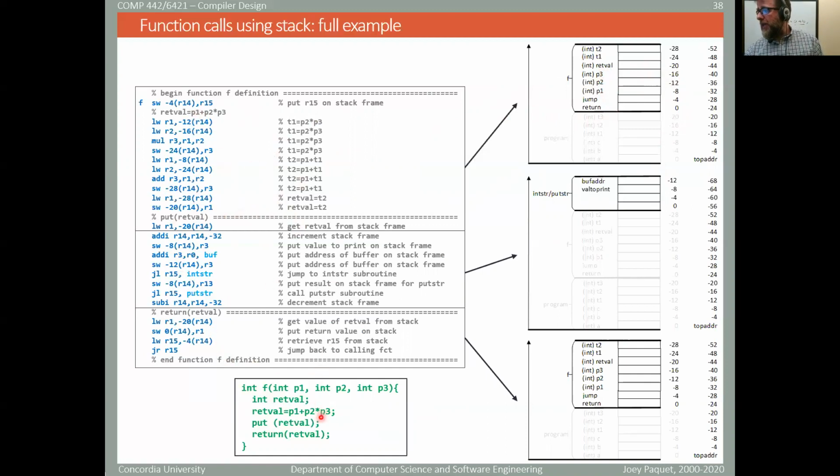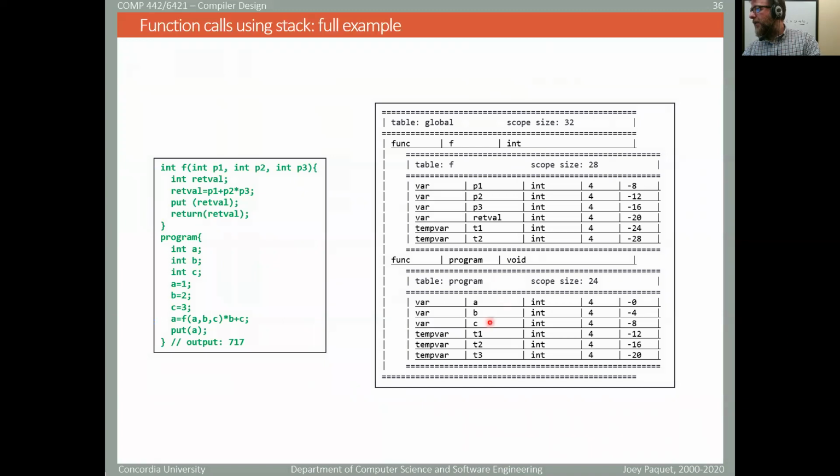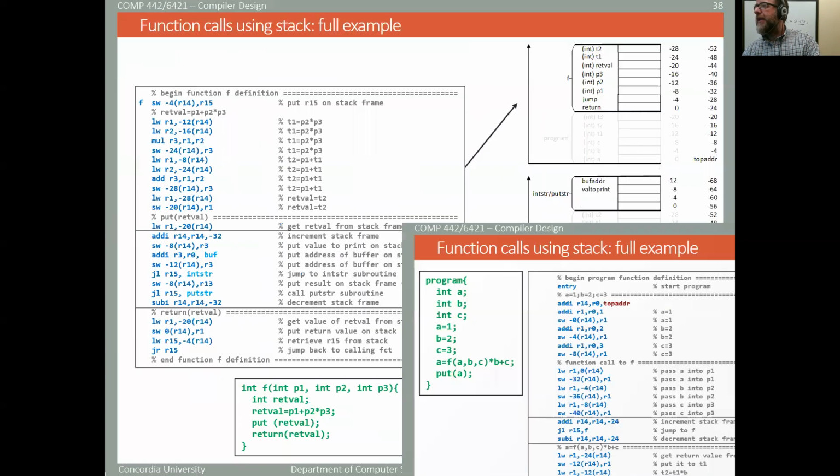So the first thing it does is implement code for this assignment statement here, including this expression. So this is the code for this expression here. The last thing it does is put the result of this right-hand side, the temporary value, which is minus 28, which is T2.